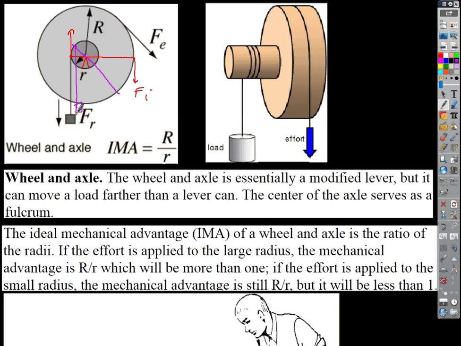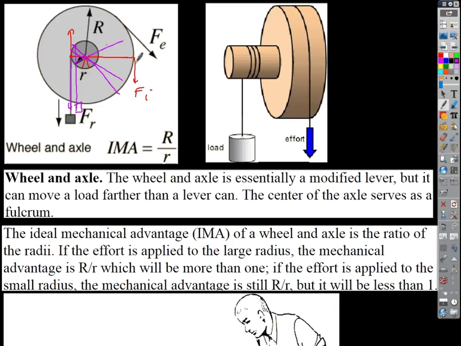But one way to overcome that, to always keep the force perpendicular to the lever, would be to make the lever continuous. Just make it an axle, right? Because now when I twist this thing up, if I turn this wheel, where is the force being applied? Well, it's always being applied perpendicular to the effective lever, right? When the wheel rolls up, there's just another part of the wheel to take its place. Think of it like the spokes I mentioned before. We could make a whole bunch of spokes, but that's not very efficient. Instead, make an infinite number in the shape of a wheel, right? But it really is just a wheel. A wheel and axle is really just a continuous lever.